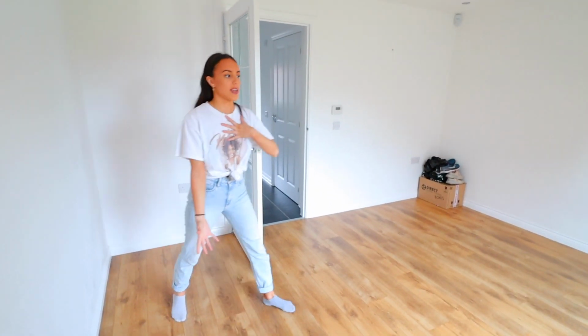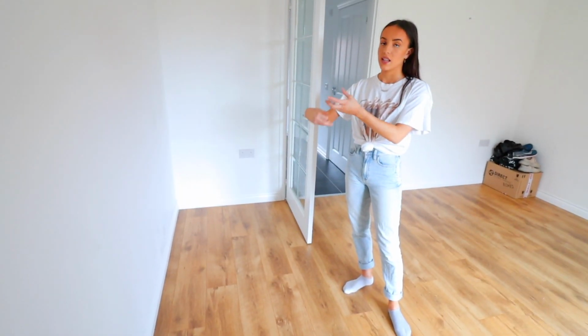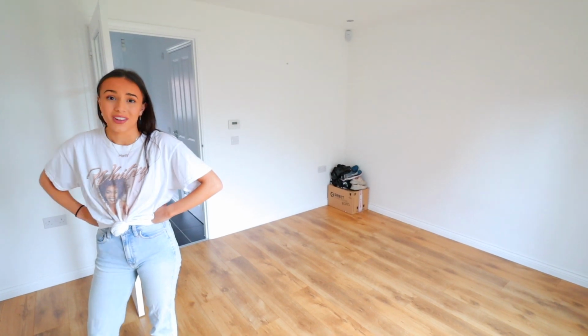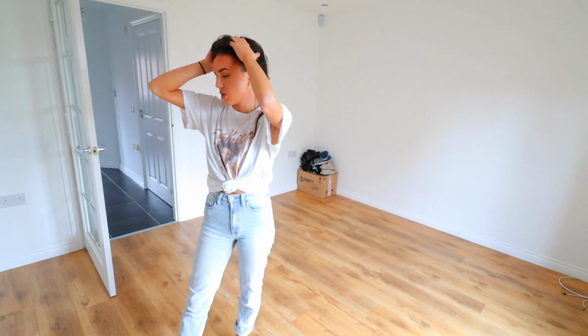I want this side to be the living room. Yeah, the sofa, TV room, and then this side is the eating space, the dining table space. Yeah, that makes sense. I agree with that. It's a question of whether we're going to get a sofa that's small enough but big enough. It'll be fine for us, but then when we have guests, we want to have people over, obviously. So yeah.